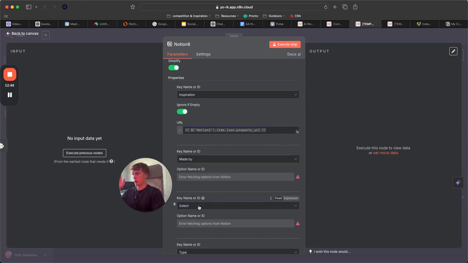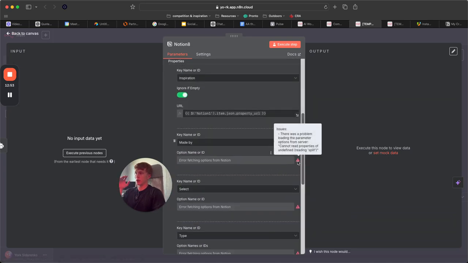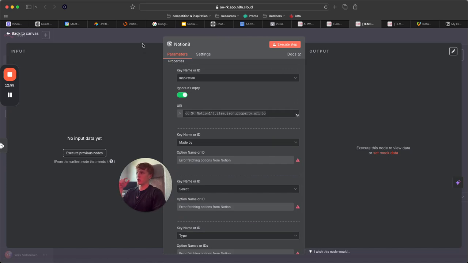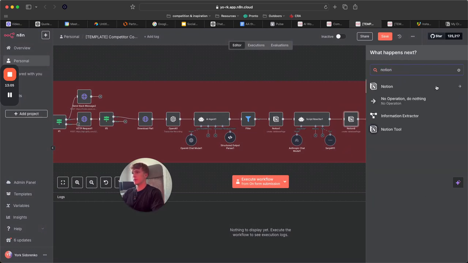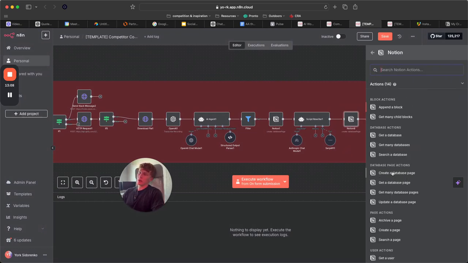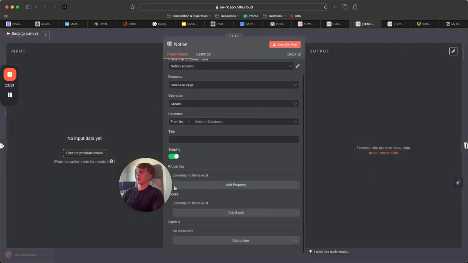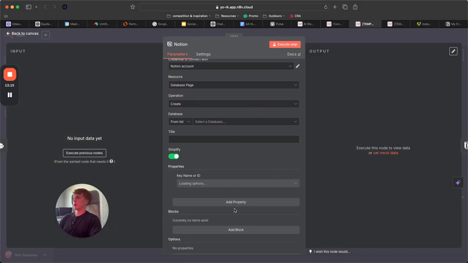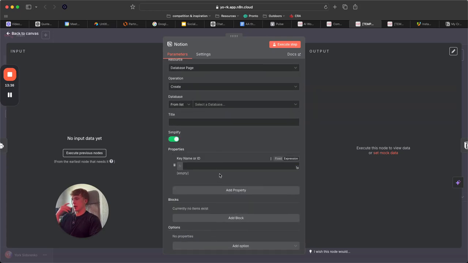And currently this is broken because I don't have it set up. If this is happening to you, it's really annoying. I've had it happen to me every time when I'm trying to duplicate and create a new workflow with a similar system. Unfortunately, the workaround that I've found is just creating a new node. So you'd search Notion, create a database page, and then you'd basically go through all of those steps. So you'd add a property, you get the idea. But whenever I do run into errors, I just go to ChatGPT.